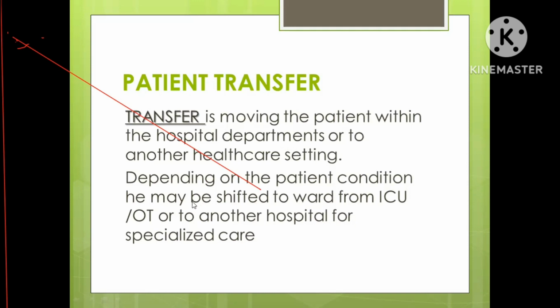And sometimes we have to shift the patient from one hospital to another hospital. If the patient is admitted to a general hospital and needs specialized care like cardiac care, we will transfer the patient from the general hospital to a multi-specialty hospital. So transfer can be within the hospital or from one hospital to another, or from a healthcare setting like a primary healthcare center to another healthcare center, or to a larger hospital, etc.